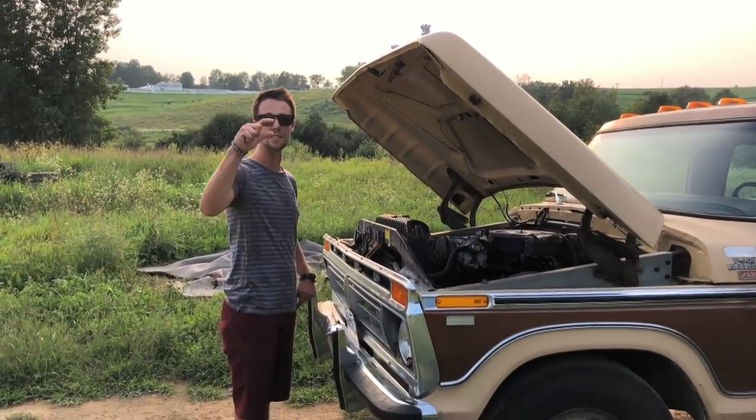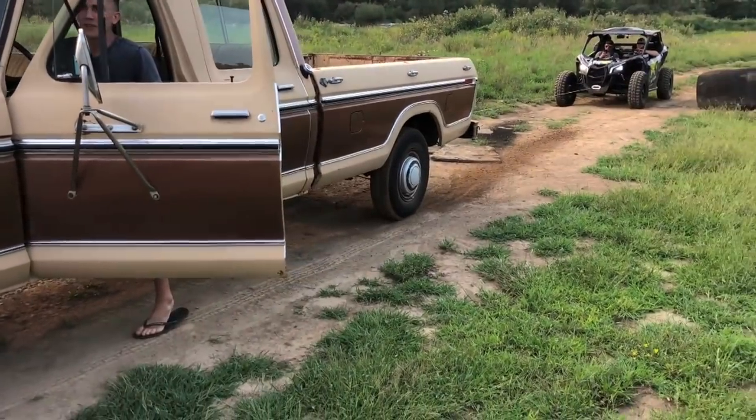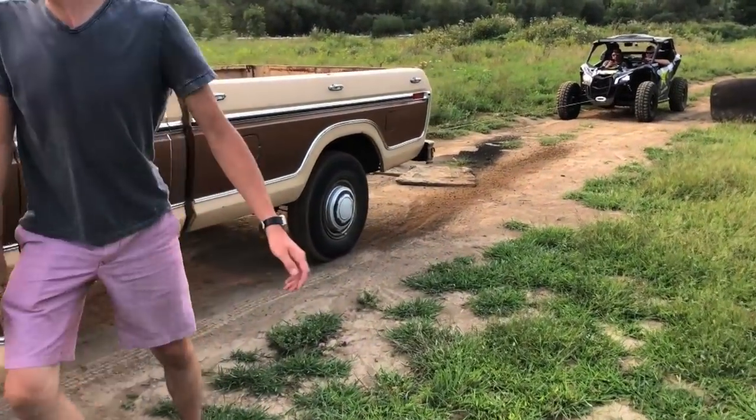You could just put some paper on this. No, it could be a professional this over much here. Tape, this much tape. Do you just want to leave the hood open? No, we'll close her up.